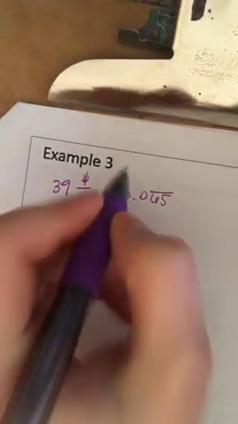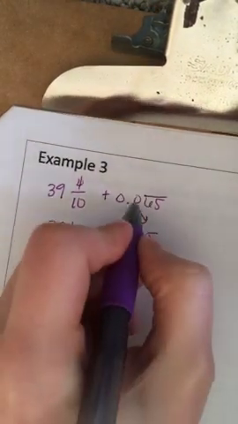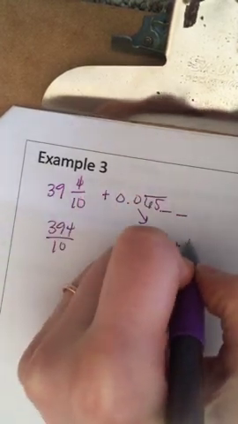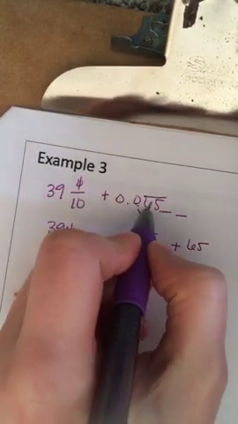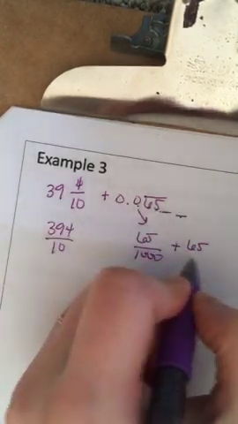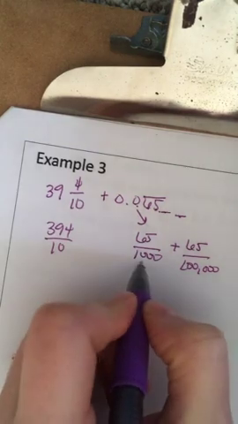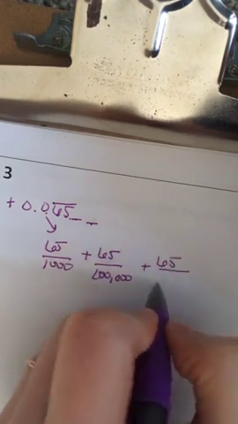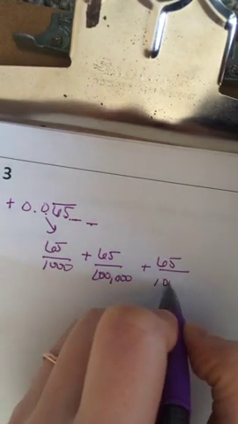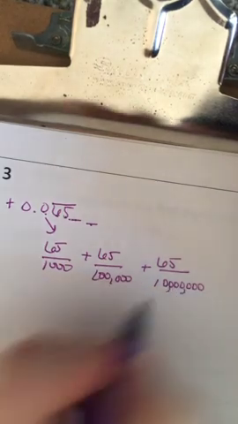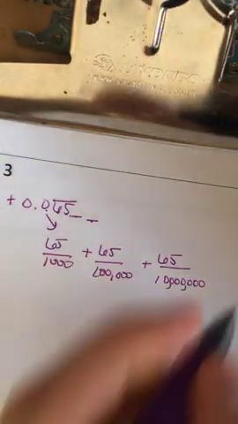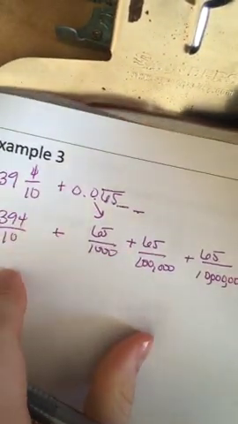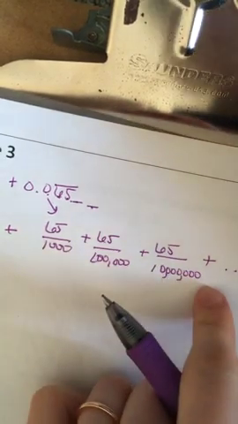They turned this into a whole improper fraction, so 394/10. And then notice that this breaks down into 65 tenths, hundredths, thousandths. The next 2 places would also be 65, but this is tenths, hundredths, thousandths, 10 thousandths, 100 thousandths. So I'm adding 2 zeros onto it each time. So I know that I'm going to have 65 over, that's 5 zeros, so I need 7. 1, 2, 3, 4, 5, 6, 7. Put my commas in. So 10 million. And you get the idea. So I'm adding this one single number, plus this as the series.